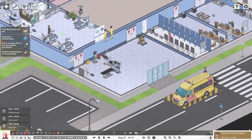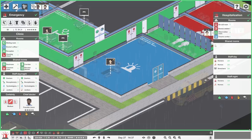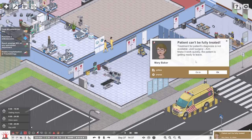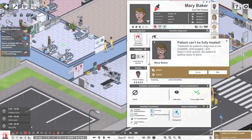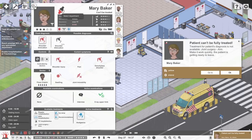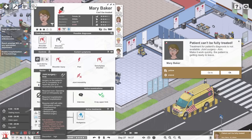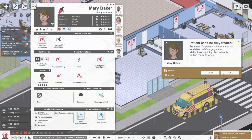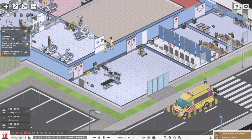She needs to have some arm surgery because she can't be treated over in orthopaedics. It's a bit weird, I don't know why. What do they need over there? Required staff with skills: orthopaedic surgery, anesthesiology, orthopaedics, medical surgery, medical surgery. And when we have got that, it says not available — hospitalization required for the treatment is not available. Can we just put her in HDU? Just put her in there — that'll sort you out. But yeah, we do need to put some more treatment beds over here.